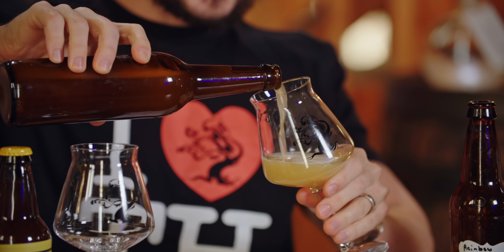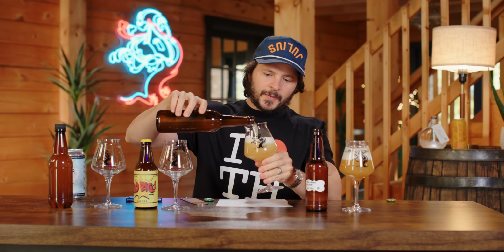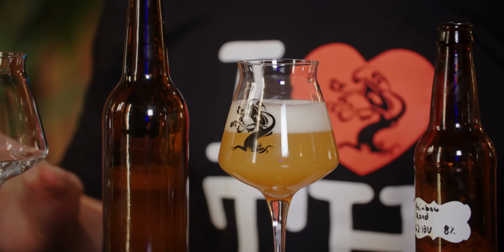Thus are the perils once again of bottle conditioning. Second sample in the tasting looks to be a little bit more on the yellow side. You know, the color of hazy IPA has been up for a lot of debate in recent years, where it seems like the more sought after ones here in 2024 are super, super pale yellow, bright, almost like white opacity, very, very milky type of beers.